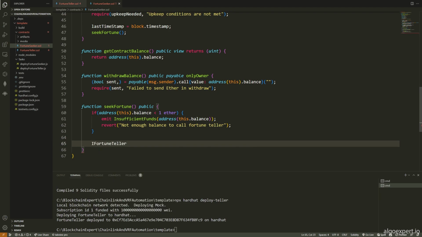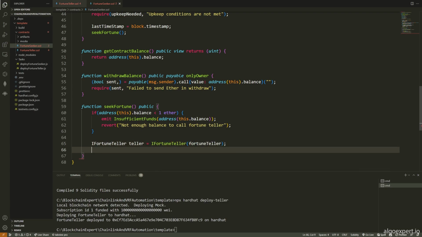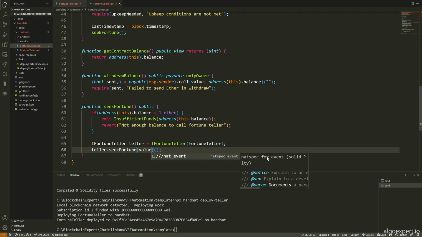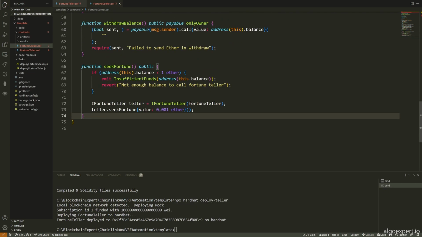We're going to say IFortuneTeller teller is equal to IFortuneTeller. We're going to wrap the fortune teller address. Okay, and then we're going to say teller.seekFortune, and we need to pass to this some funds. So we're going to say value 0.001 ether, which is the required payment that we need to send. Okay, so just by the way, this is how you call a function while passing Ethereum.